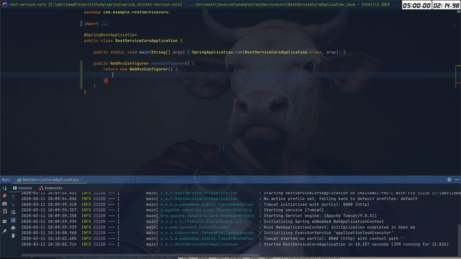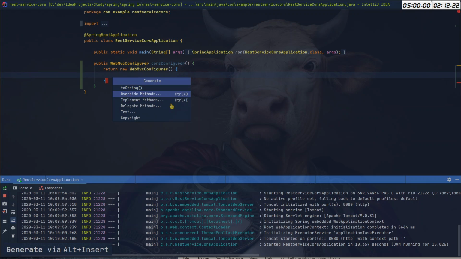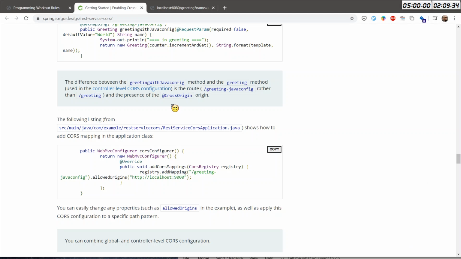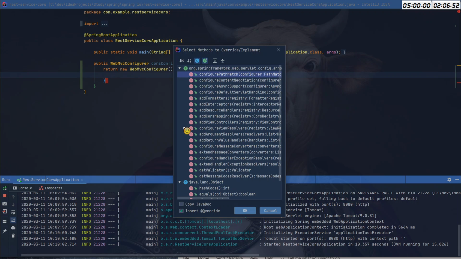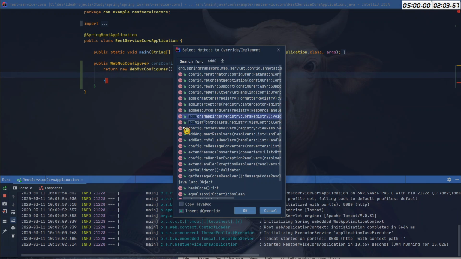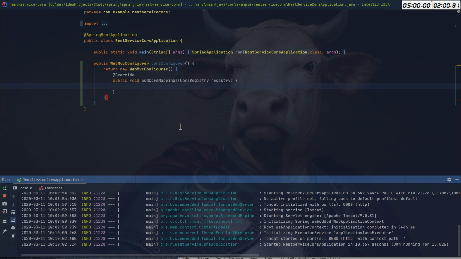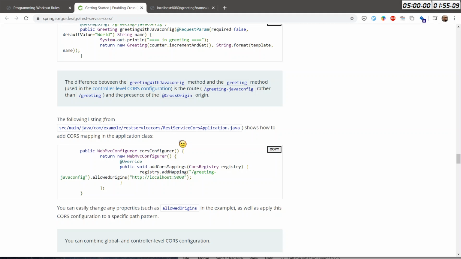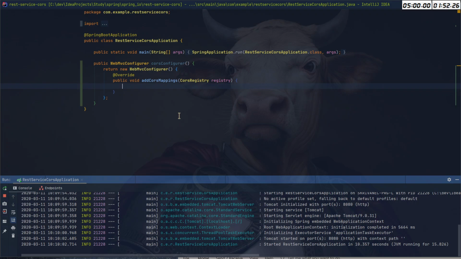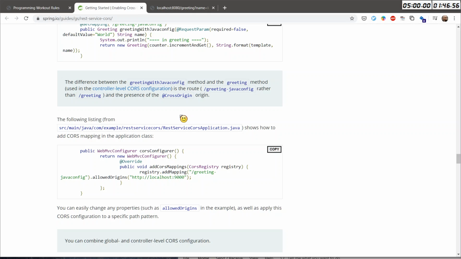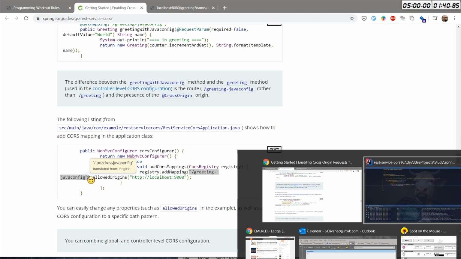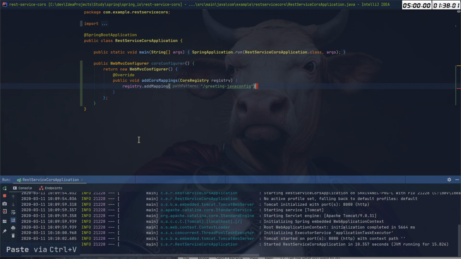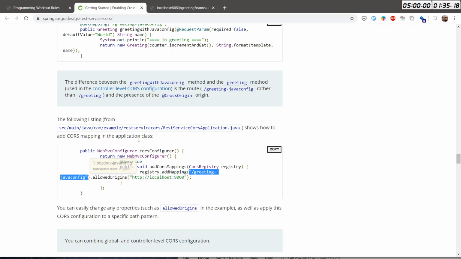So we will do here override methods, and oh, I forgot. addCorsMappings. That's what we override. And registry add mapping. Registry add mapping. I'm totally, right now, I'm in the dark. Totally. I don't know what's happening. Is this real life?